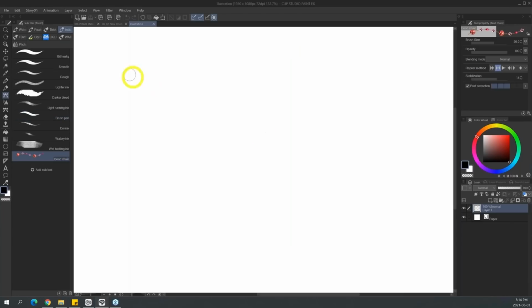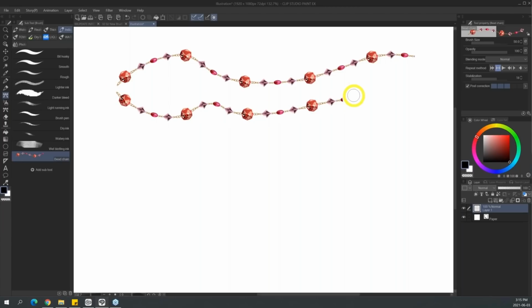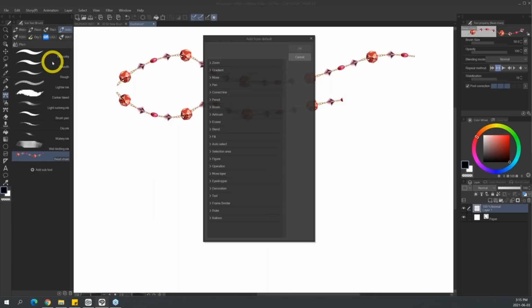So there you go. Oh my God, that's actually a really nice brush. I haven't seen this before because I wanted to have this be a little bit of a discovery with you guys. I think this is super pretty. But you have to add them like that. If you see one that you really like and you want to put it into your workflow, that is where you add them. Again, it's the three bars, Add from Default, and then find them from this menu.